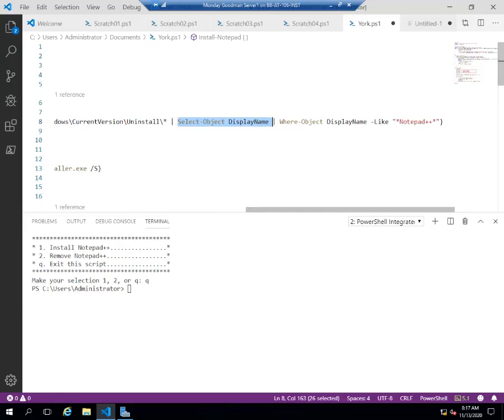Well, not necessarily just selecting display name, I also piped it to a where object, and I limited it down to where the display name had the word Notepad++ somewhere in the name. So I surrounded it with asterisks. You see the little asterisk, that means anything before Notepad or anything after it, because I don't know if there's versioning or what's going on with the complete name.